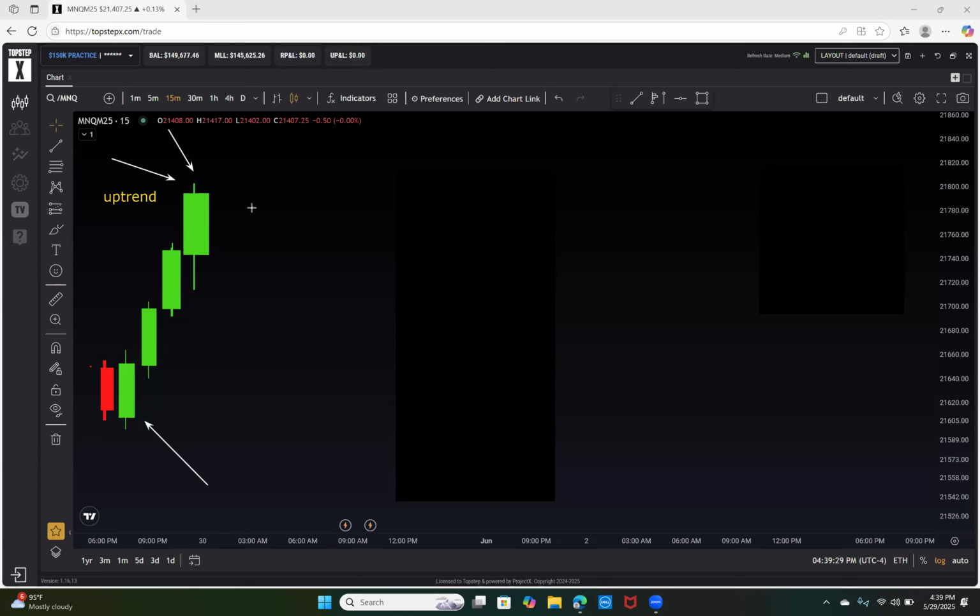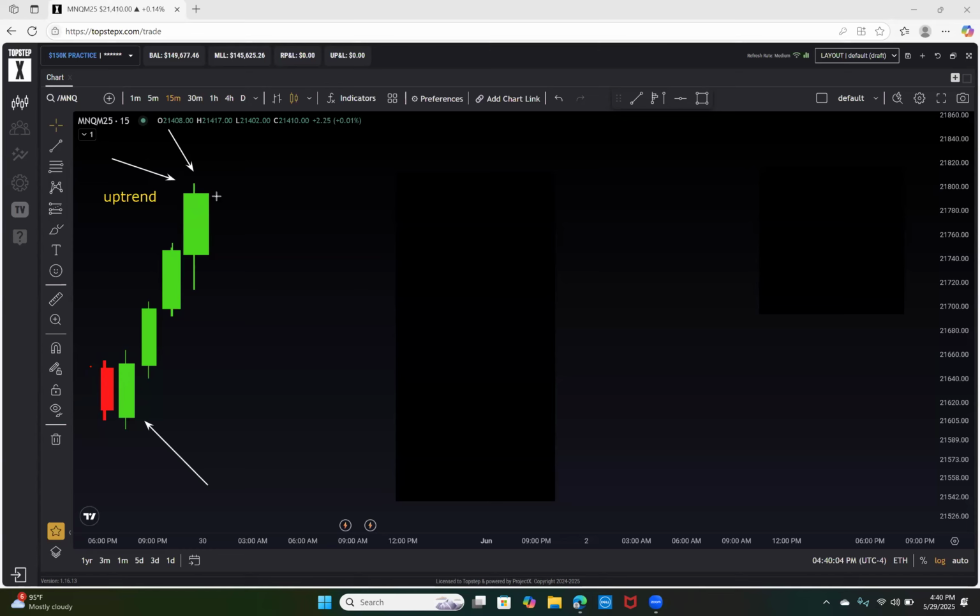If we want to continue to make higher highs, we're going to do that off of a support. If we want to continue trending up after making a high, we will do that off of a support, like we started in the uptrend. So the best thing to do when trading the uptrend is wait for a pullback. Don't buy. If price is trending up and it's already made a high and had a nice move, don't buy, because we're way too high. We want to buy low, not high.